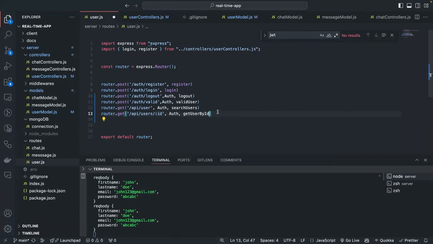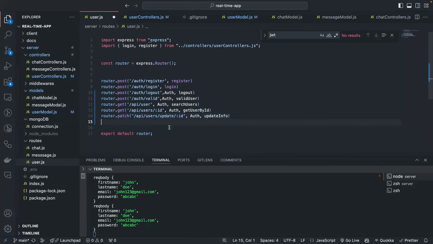And then similarly, if you want to update a particular user, it will be a patch request. Patch means you want to update a particular part of the fields, so we can say slash API slash users slash update. Now, which record will we update? We will need the ID of that user as well, right? So we can say auth and we can say update info. Now we have not created these functions as of now, but this is just to give you a sense that we have the APIs. And we will have to work on that.